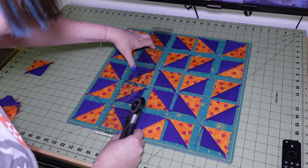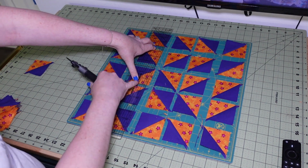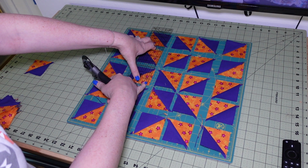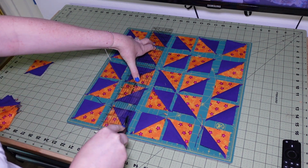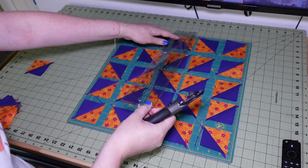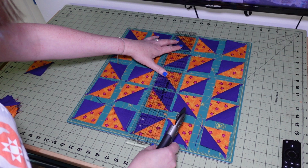Are you in the wrong place? No, okay. This one, see right here, this one's sticking out a lot more, and I thought it wasn't gonna trim up to size, but, oh, that was a close call. I thought I had scooched it too far, but we're safe.